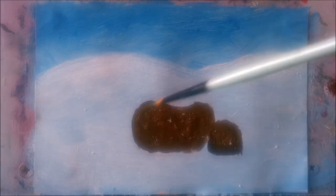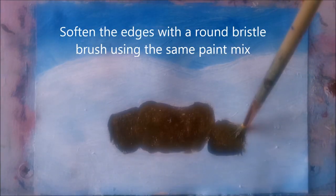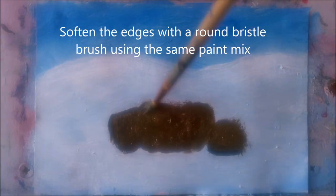This little round shape here is going to be a wee lamb. Next, get your bristle brush and, using the same colour, go around and soften all the edges. It will make the sheep look more shaggy.